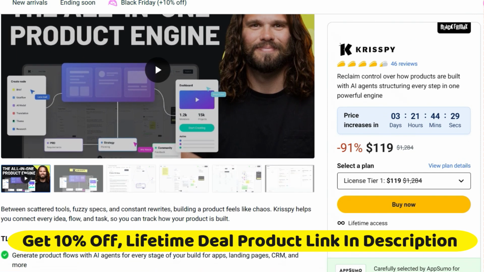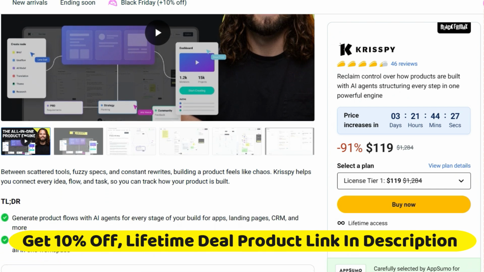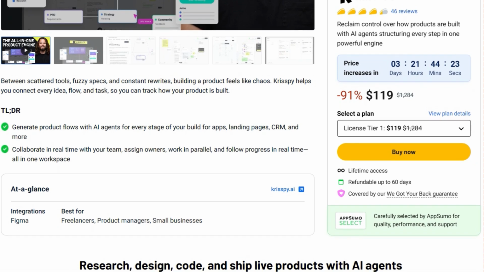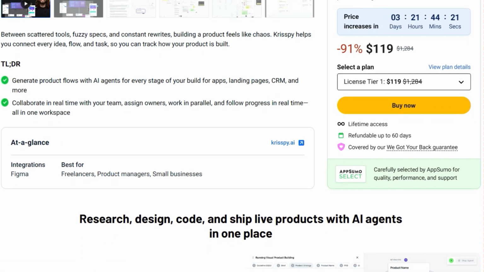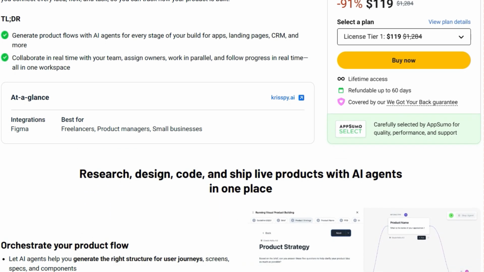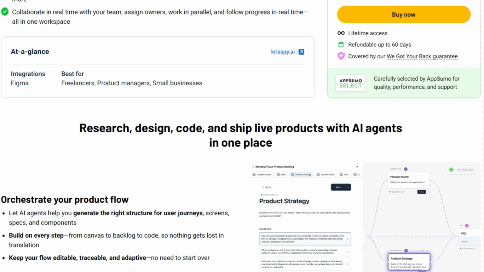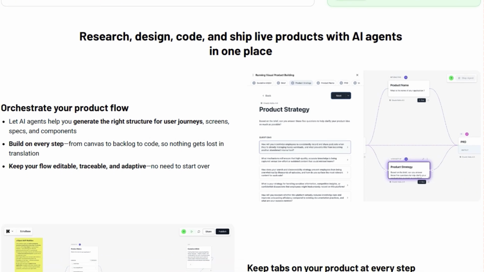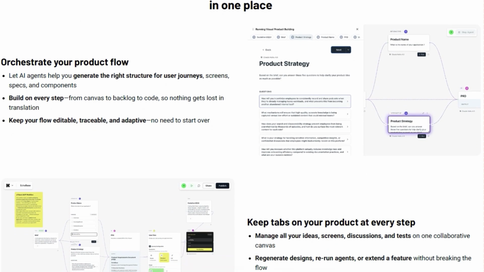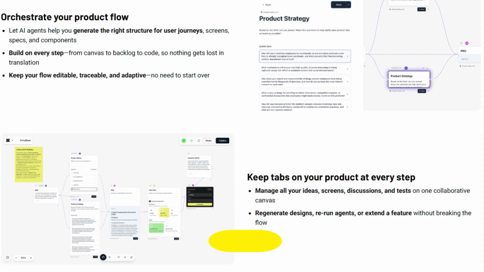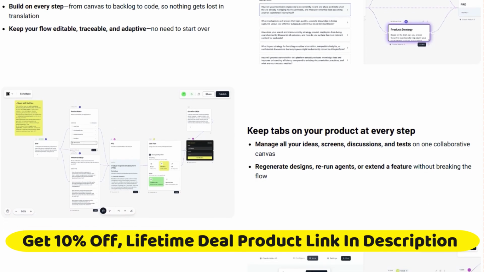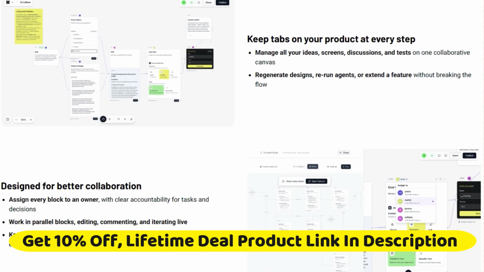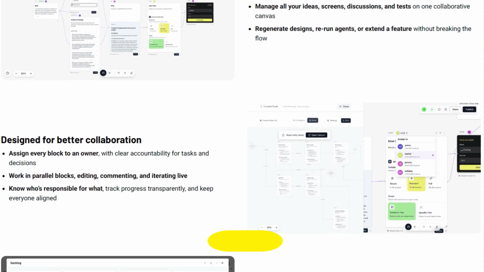Krisspy also offers artificial intelligence code agents that generate structured application logic. Instead of manually creating screen relationships, permissions, user roles, and data actions, the platform builds an organized starting point based on your validated flows. You can keep improving the app structure and rerun the agents whenever changes happen. Since it connects with design tools like Figma, it can blend prototyping and development planning smoothly.